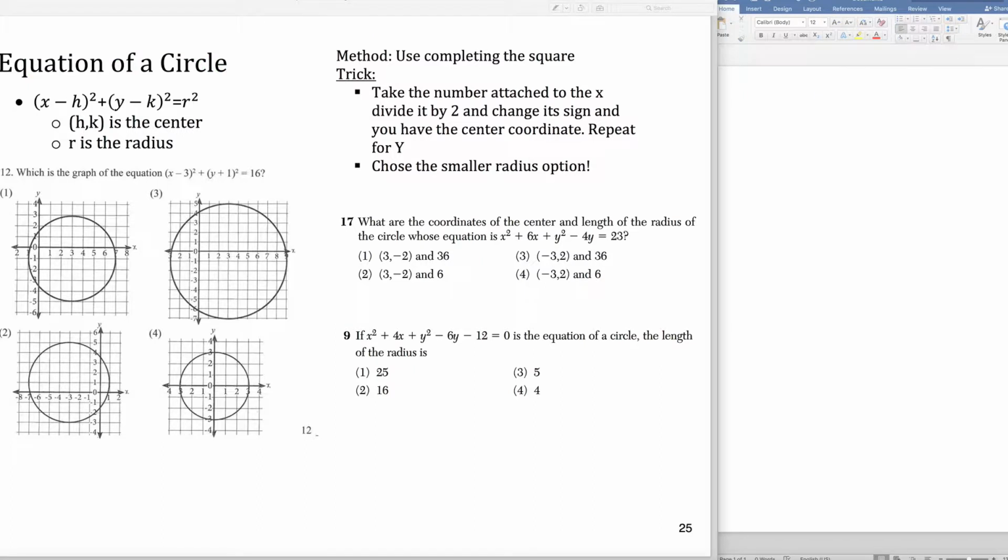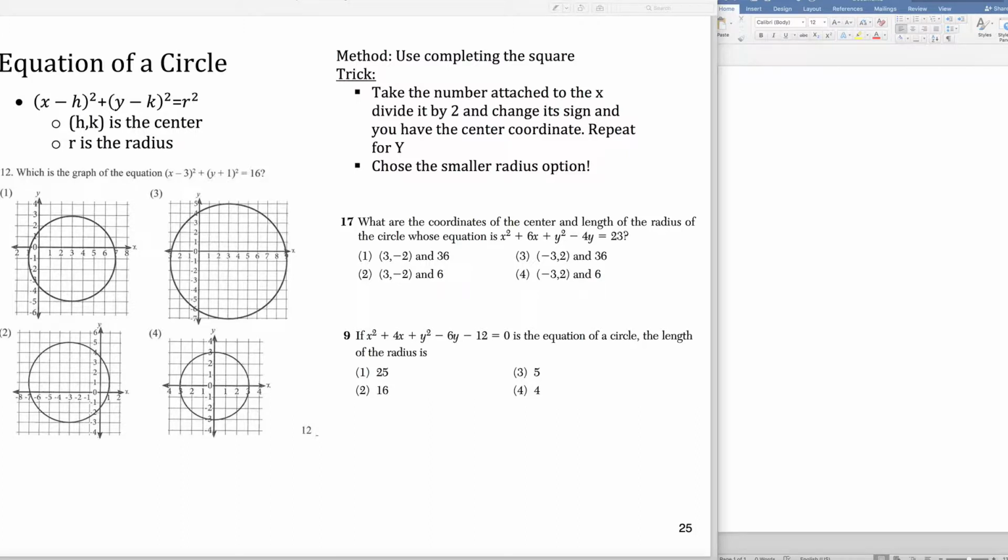And then this one will give you a chance to see where, okay, if you know that the center coordinates are 3, -1, and you go pick out the one that has the 3, -1. It's this one here, and it's also this one here, right? These two just have completely different center coordinates. And then, well, what's the radius? The radius is 4. This one is a big radius. So you say it's always going to be the smaller one. This, by the way, if you counted, it would have a radius maybe of 16 or something like that, or maybe the whole thing would be 16. So that's the point here. Good? Everyone good with that? Mm-hmm. All right, fine. Very basic.